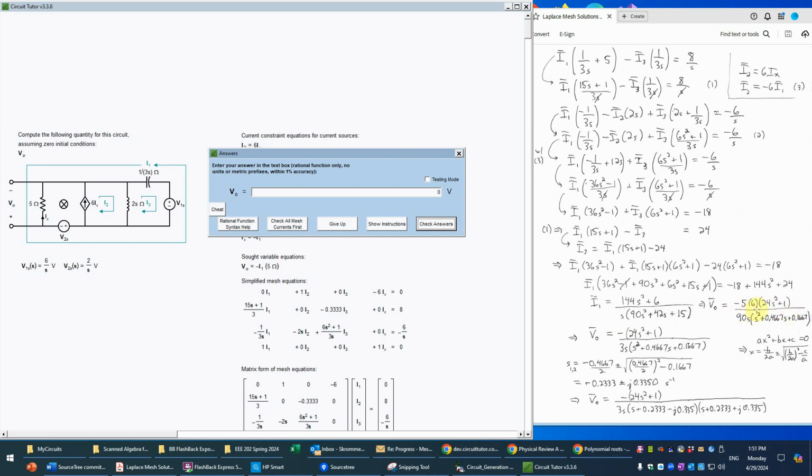And then I'll just combine the constants. This gives us a negative 30 divided by 90, which is negative 1 over 3. And then we'll leave this as 24s squared plus 1. And then we have just the 3 in the denominator times s, and we have that now in a form where the coefficient of s squared is 1, which is very convenient for factoring. I always like to make that coefficient of the s squared term 1. You don't have to do that, but if you don't, then you need to be careful when you do the actual factoring process. So now, because this does require a factored form, we have to find the roots of this quadratic in the denominator.